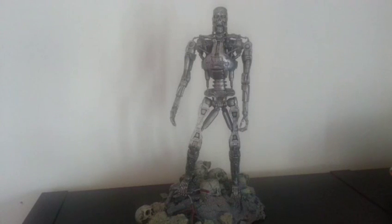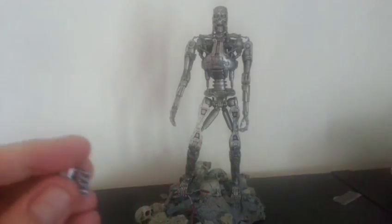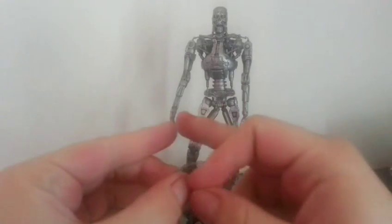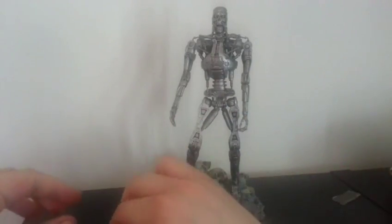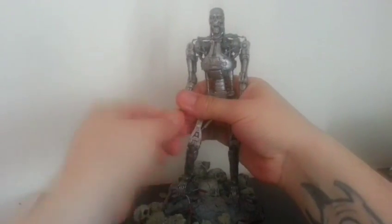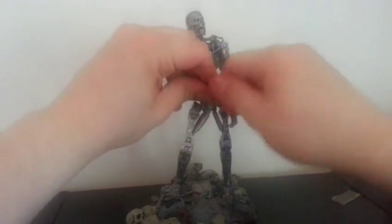I'll move on to the really annoying thing about this figure. Don't get me wrong — I love it to pieces. But there's just one really annoying feature about it. It's this hand. Obviously you can see — where's his little thumb? There's his thumb. This here basically goes on there, and you basically have to muck about with it to get him to hold the machine gun. You just take that off. Obviously I don't want to break this — it seems to be a bit of a nightmare.